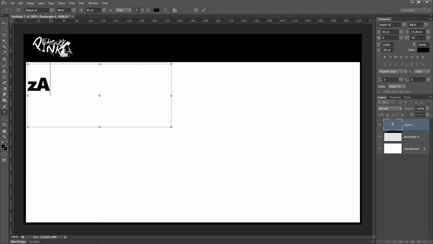So let's make this a little bit smaller. Let's say about 9. Even a little bit smaller, let's say 6. And you'll see that the text starts at the bottom. Now that's due to this not being set to 0. So I'm just going to set that to 0 and start again.